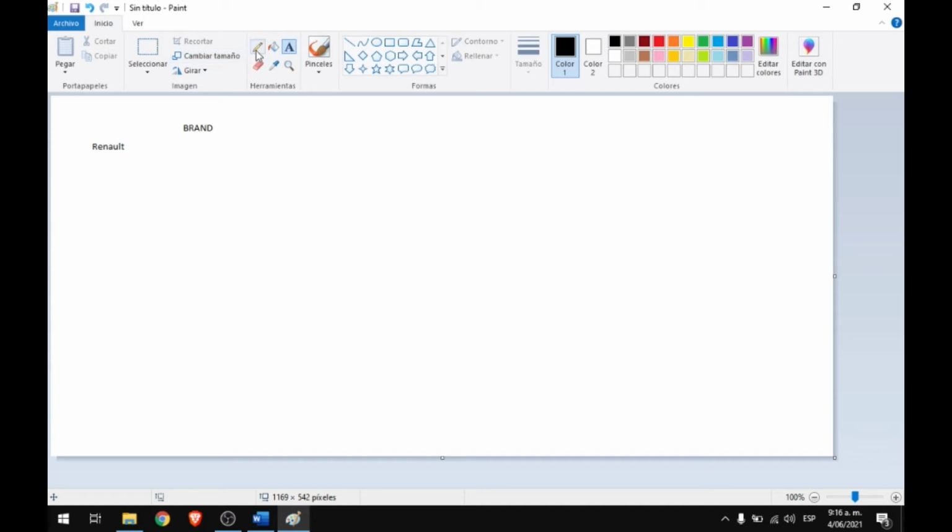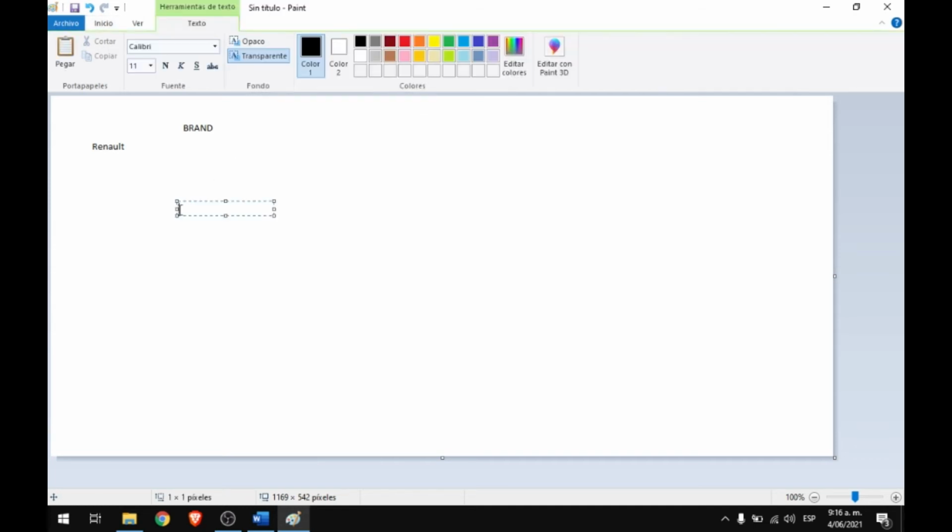Okay, so let's see. We have Renault, but in Renault we have a car line. I'm going to give you some examples. In car lines we have Sandero, for example. Let's suppose that we are selling the oldest ones, so we are going to sell Renault 4, Renault 6, Renault 18.